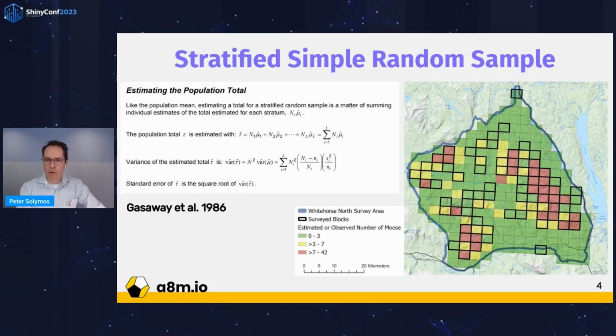And as you go to these cells, which are highlighted in bold brackets, then you survey the moose, you count how many you've seen from a helicopter, and then you put it into an Excel file or some kind of database. And once you have this data, then you can stratify the landscape. Is it low moose abundance, which is most of the green that you can see here, or high abundance? And the state of the art in terms of extrapolating out to all of the other areas might be to just take the mean within these areas, and then based on that, you can get a stratified sample total moose population plus some variance around that, so you would know uncertainty.